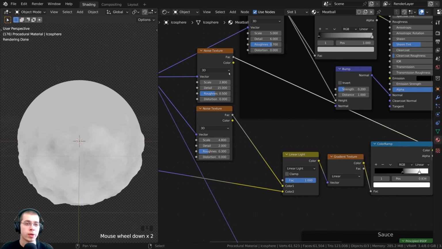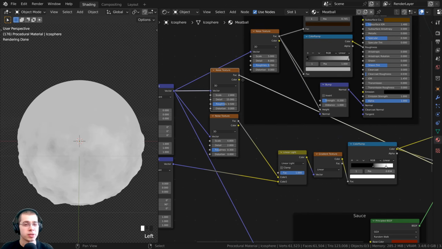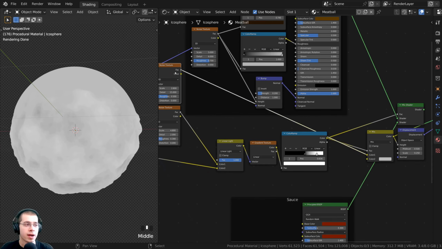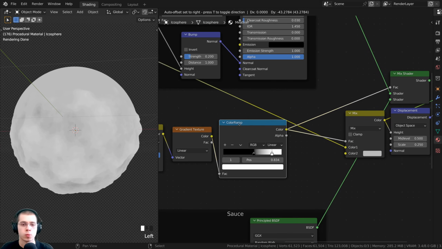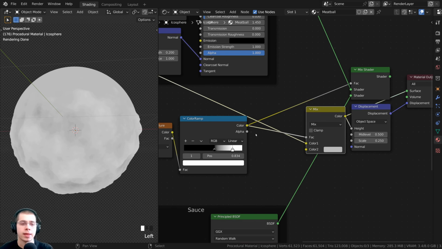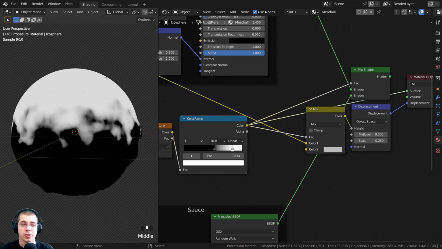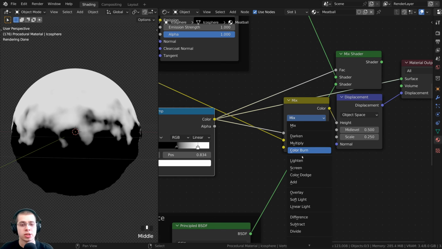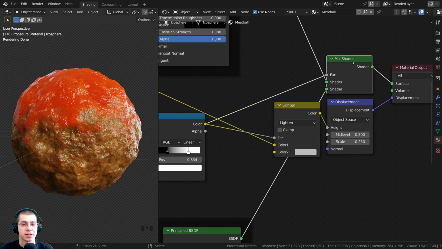And then right up here, we had this noise texture, and this noise texture was controlling the bumpy part of the meatball, and I want the factor of that to be going into color 1. Now, I just want to add the light values, because if I Control Shift and select the color ramp, you can see these top values here are white, and that is where I want the pasta sauce to be popping out more. So I just want to add the light values. So if I click on the mix here, I can change this to lighten, and then let's Control Shift and select the mix shader to preview it.